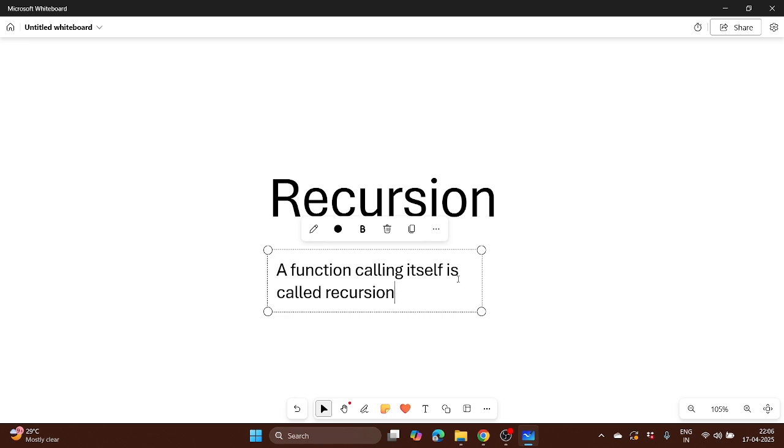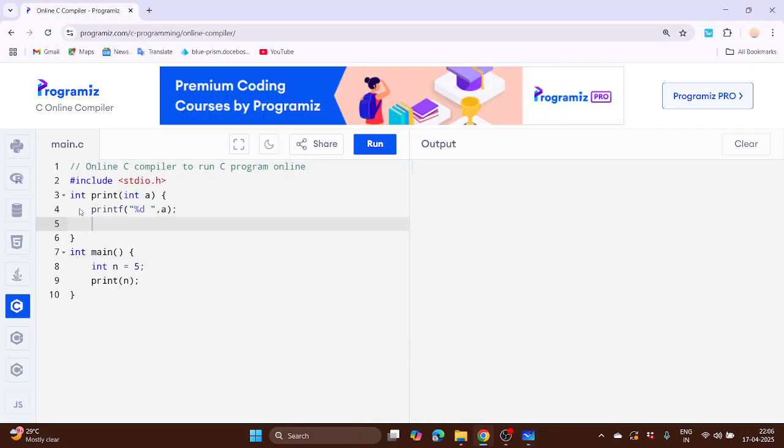This is a very basic definition of recursion. But how is it going to be called? How is it going to be implemented? Let us discuss now. Suppose I'm calling the same function print, with a minus 1.